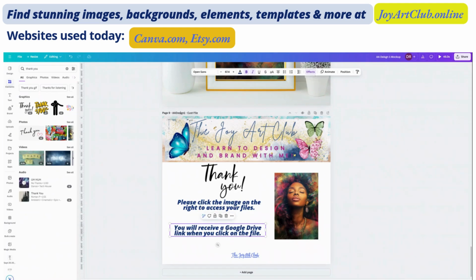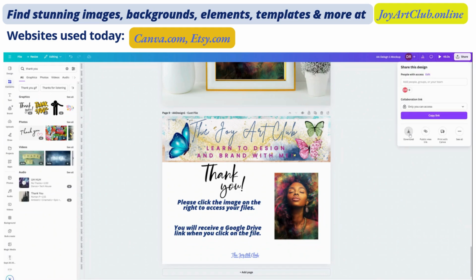So now, right here, remember I told you I put the name of the file here? I do that because when you download this file, you want the name to be contained in here. So now the third thing that we're going to download, I don't know if it's third or fourth now, but we're going to download this page. We're going to go up to share. We're going to go to download.